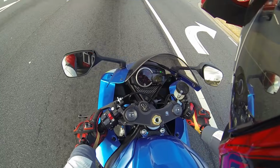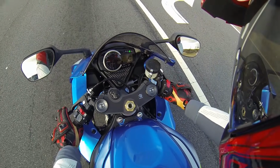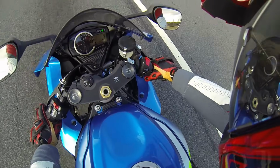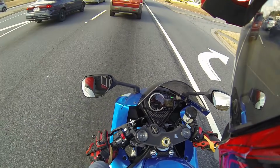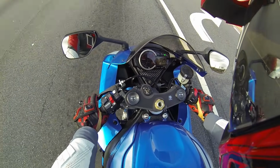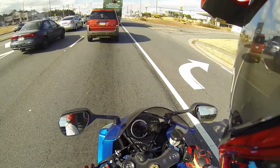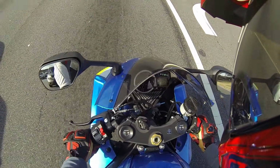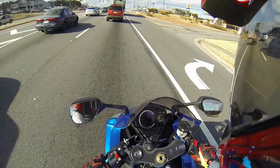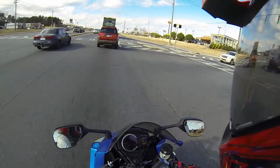So there's A and B modes. I assume A is the slightly quicker mode. I like the way this bike sounds, and this has a stock exhaust. It has Brembo brakes, so you're getting some nice stuff in this thing, man. It has a built-in steering stabilizer down there if you can see it. Alright, so we're in A mode now. This thing feels like it has so much more mid-range than my R6 does.